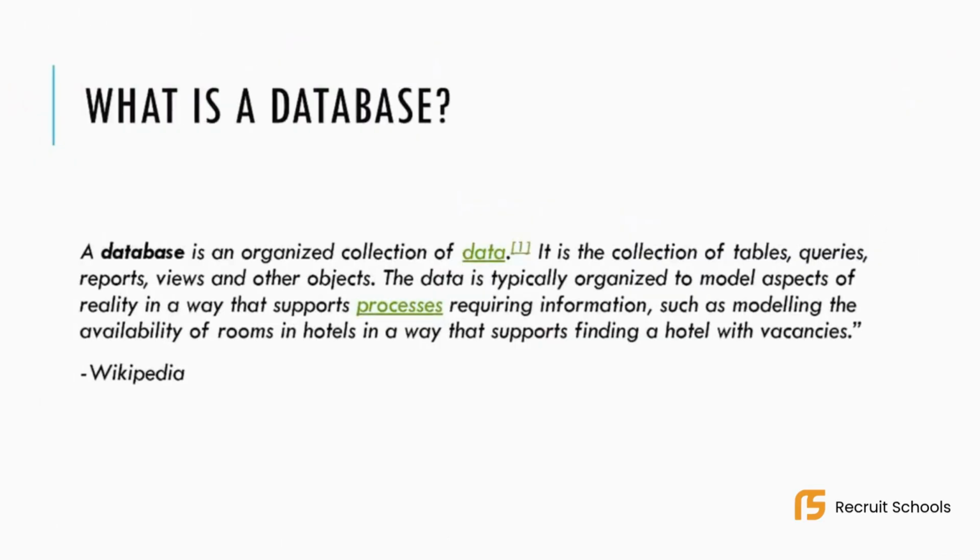So let's look at the very basic definition of a database. When I pull up Wikipedia, it says that a database is an organized collection of data. Data is around us. We are submerged in data. Anywhere you look, at an airline booking, or at Amazon.com, you have a lot of products listed. So all this is just data around us.